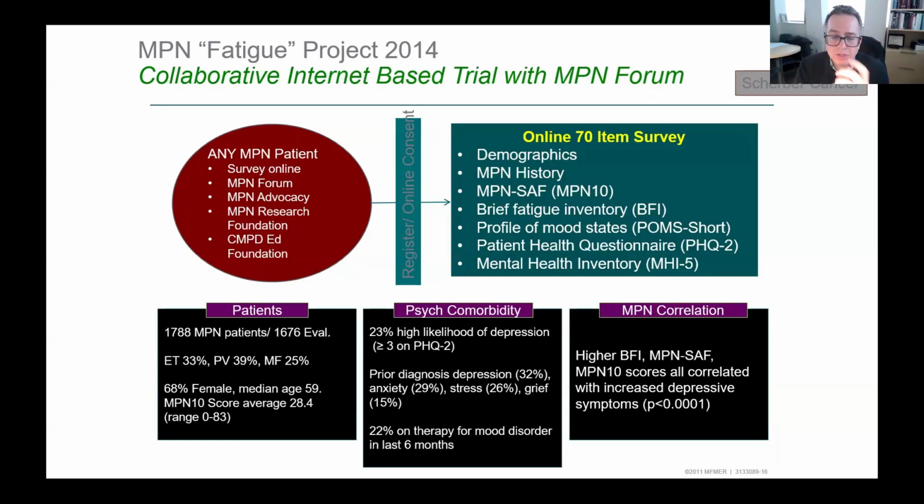And the findings I think weren't surprising, but were important to validate that fatigue was obviously very common and had a very significant effect on higher likelihood of depression, on mood disorders, and having higher fatigue levels was tied into higher scores on the MPN-SAF. And this did correlate with a higher risk of depression. So the idea that fatigue can affect not just the functionality, but the mood and outlook of patients. And that obviously has an effect on their functioning, their work ability, their social engagement, their productivity, and their sense of themselves.